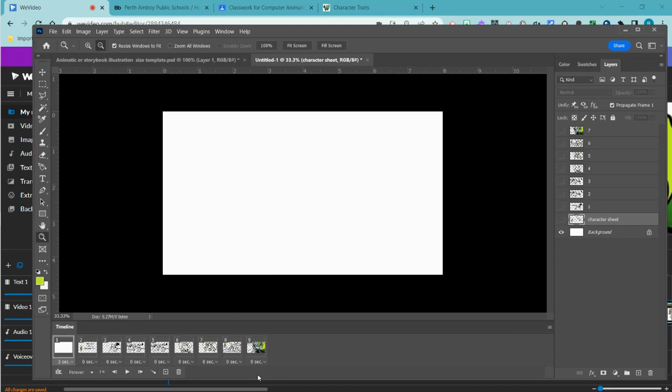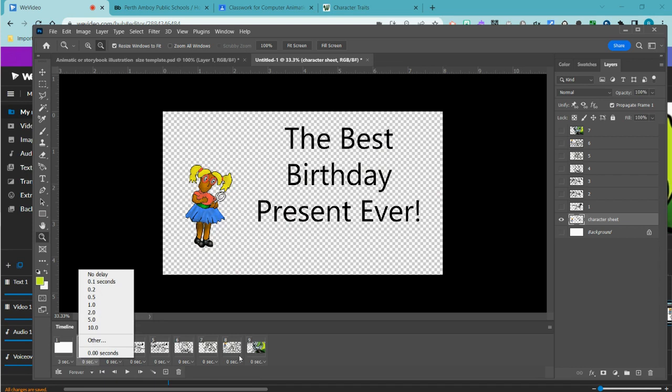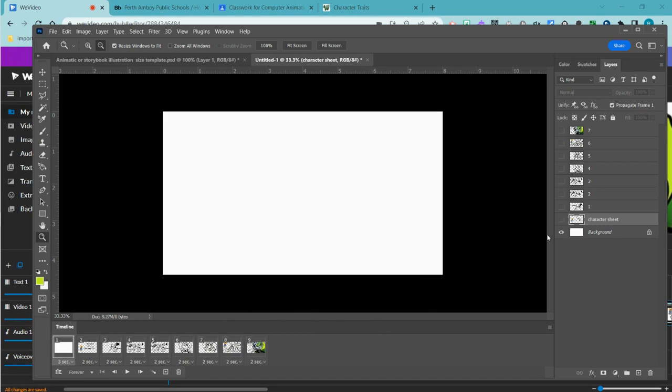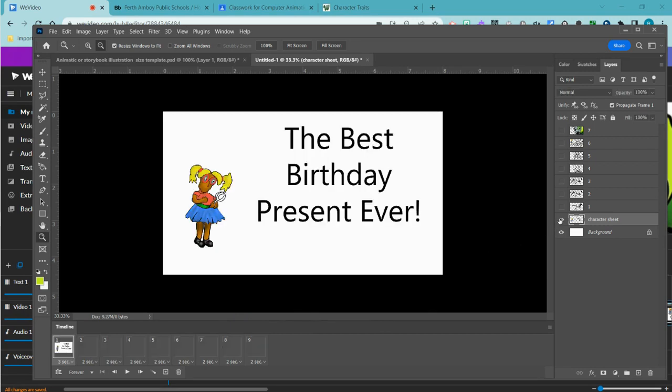Okay, and then I'm going to actually change the timing on the animation to 2 seconds per frame so I can see each frame. The first frame actually should have layer 1 in it.